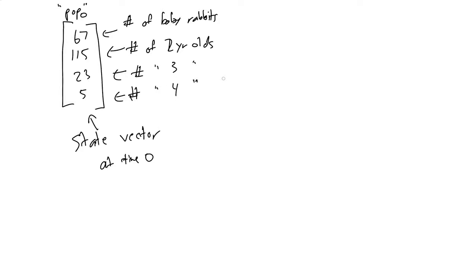So if I ask you at a certain year, what is the state of the system? What are all the things you'd have to remember if you were going to resume this rabbit colony later? The answer is, all you need to know is how many of each of the different ages the bunnies are. Because we're going to say that bunny rabbits give birth at different rates depending on how old they are. Rabbits reach their maximum fertility at a certain age, and maybe old age bunnies don't give birth as frequently, and babies don't give birth very often. And so that's why we need to model all the different ages here, right?